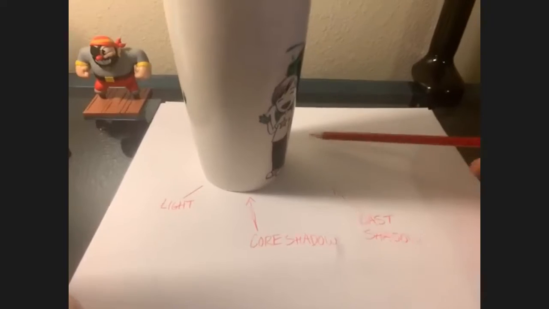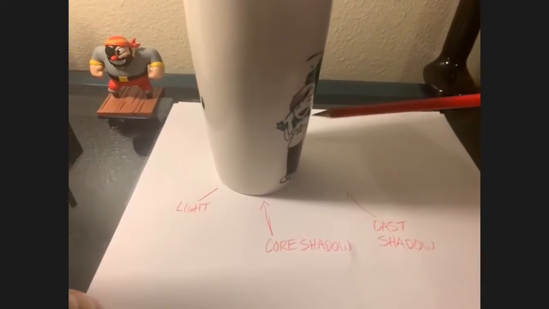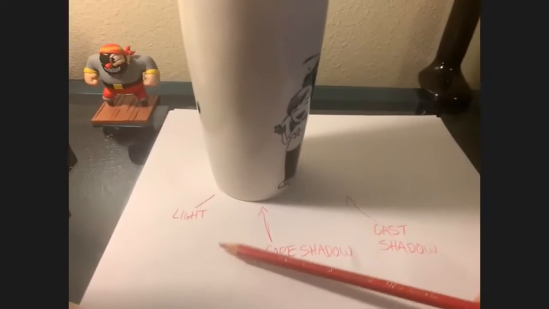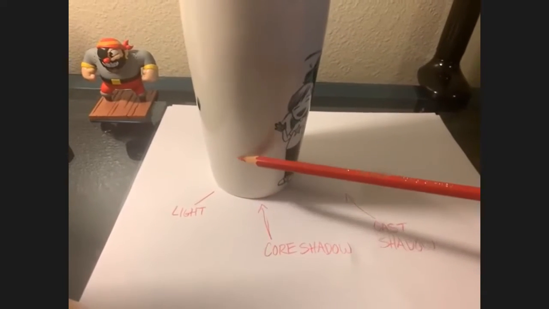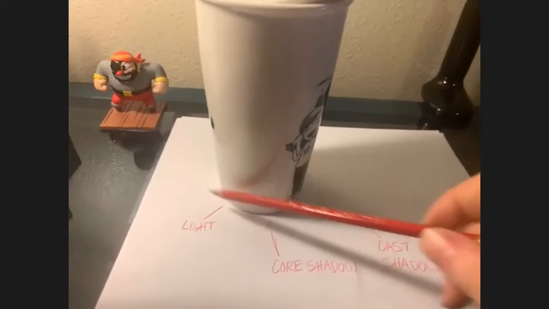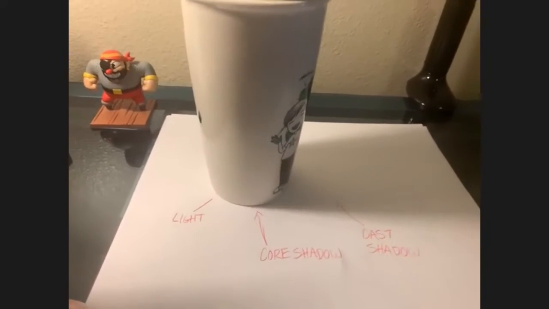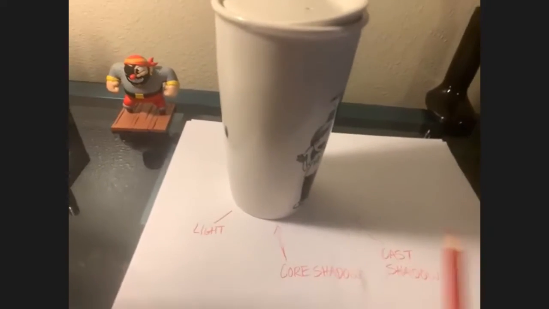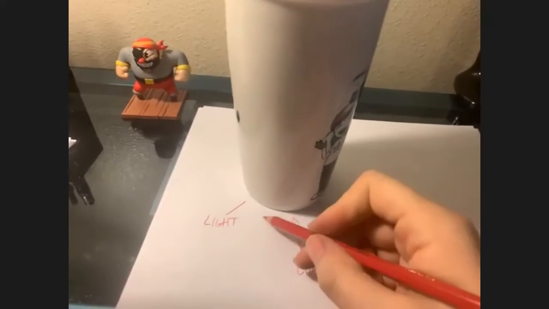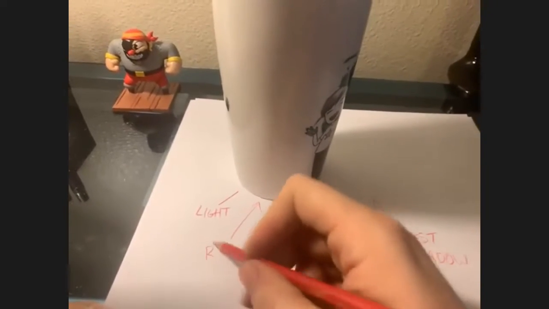What it is, is the light hitting the table back here and bouncing back onto the cup. You can also see it over here on the front. The light is hitting this really bright paper and bouncing back onto the cup, so it's kind of lighter in this section. I'm just going to write, I see some here.